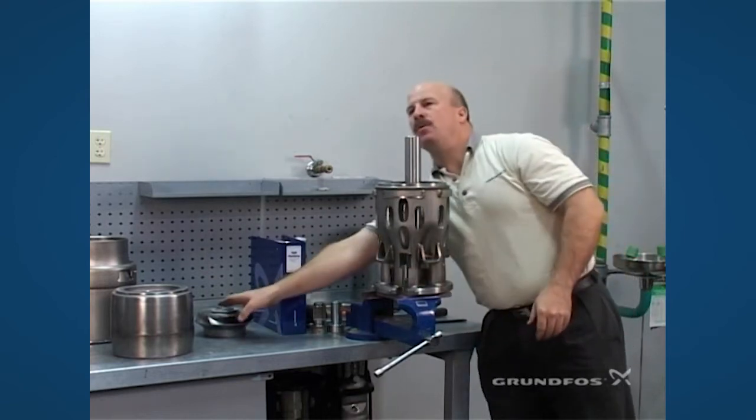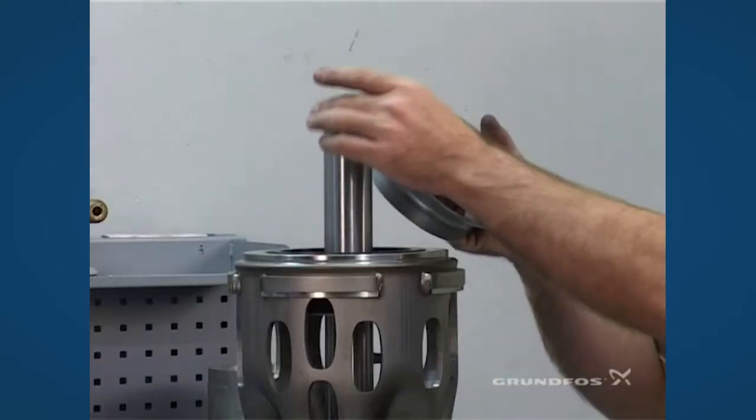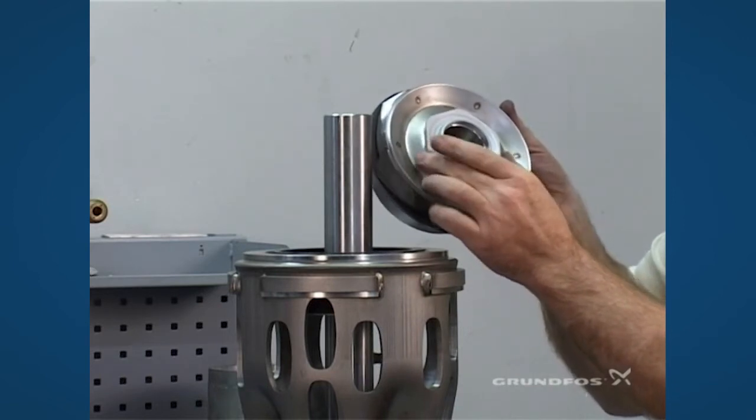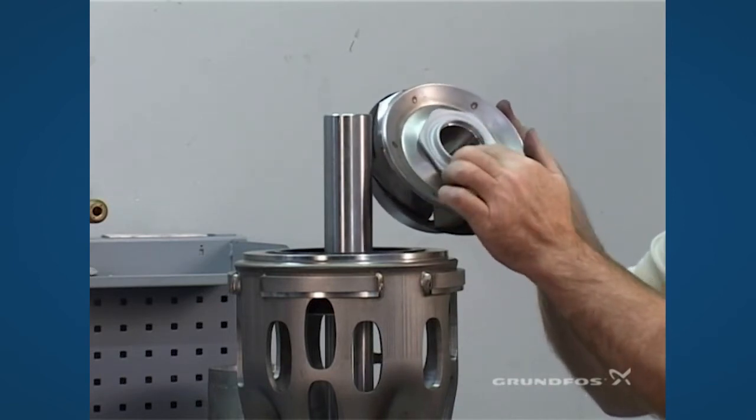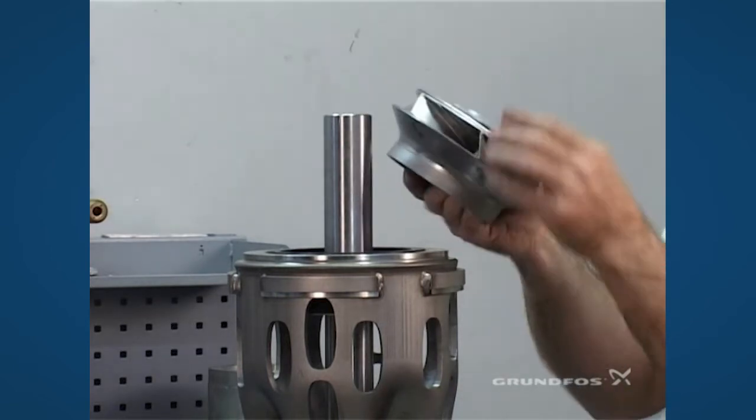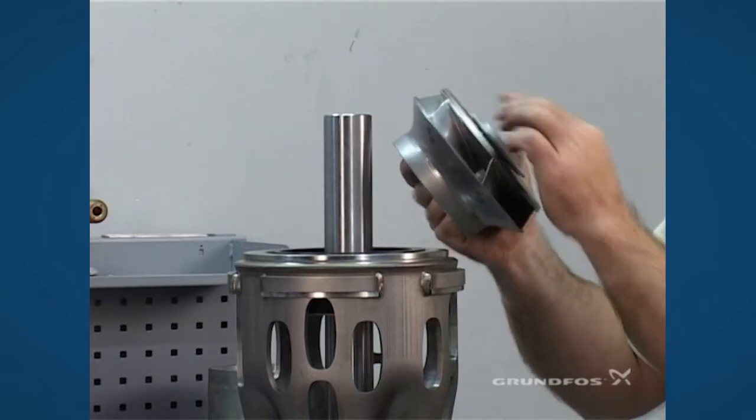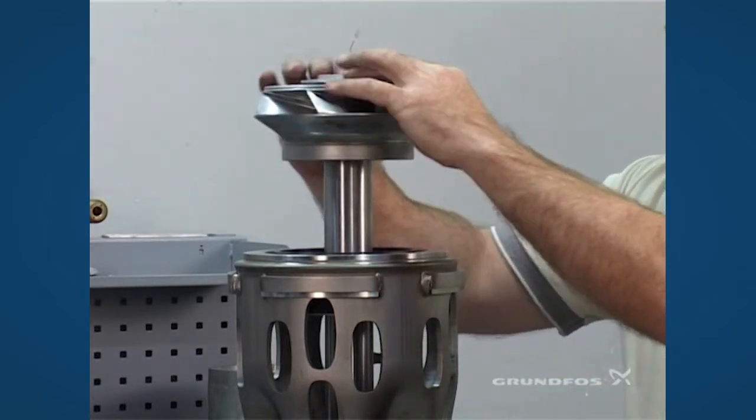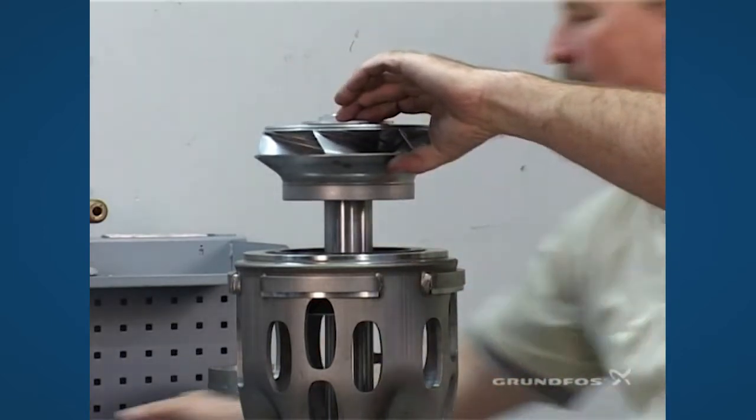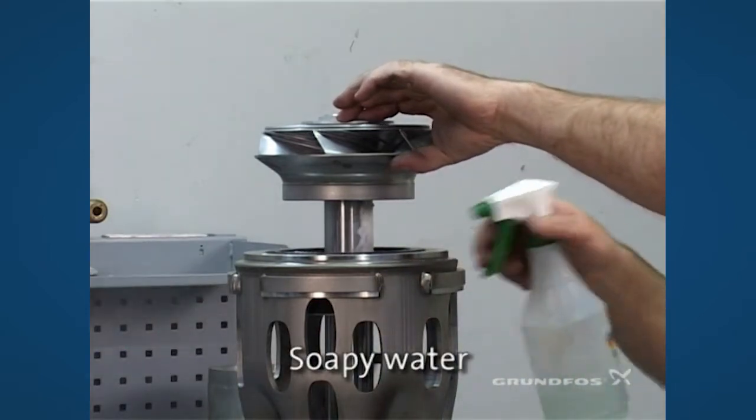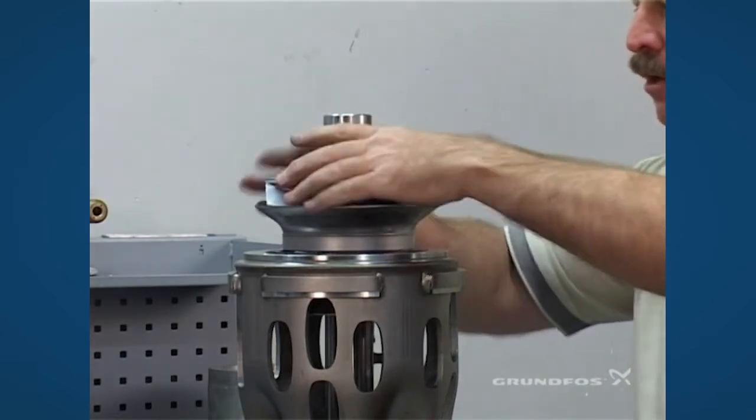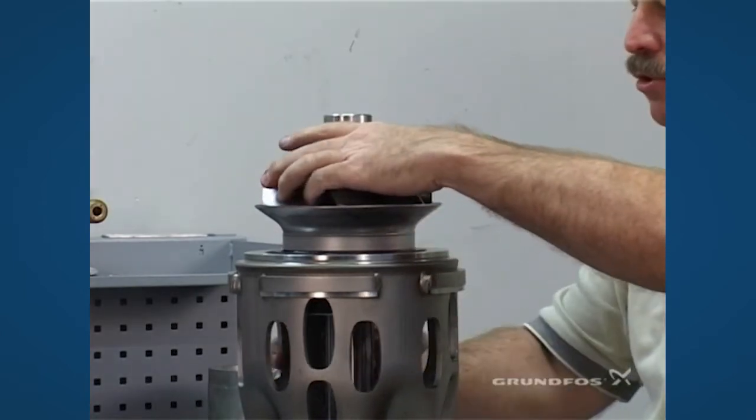Now we can add our impeller. As it's a larger sized shaft, just like with the last series, if we have a large impeller, it may not move as freely down the shaft so you may have to back the nut off or put it down as an individual item. Remember to push pull up on the impeller and down on the nut while bringing it down. Squirt soapy water onto the shaft and bring the impeller all the way down and fully seat it into the inlet.